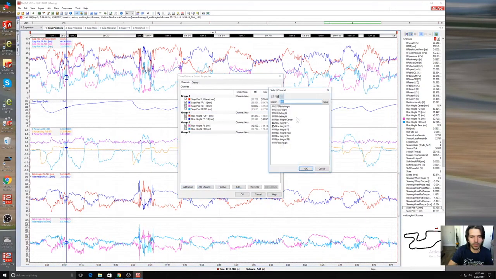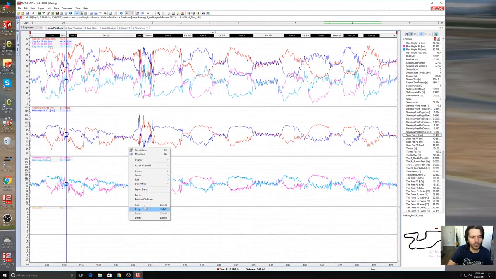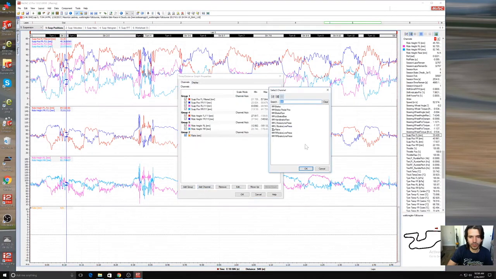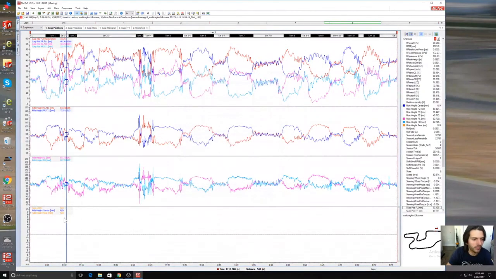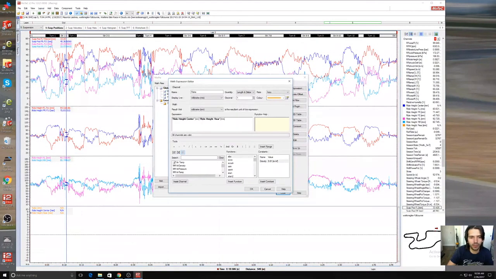add a new group, and we're gonna put our rake channel and not available. Why? Because the right height center might not be working. Let's check if right height center is working. And we'll put both those channels to see if they're working. No, none of them are working. Okay, so then we have to go to our data. Those channels don't work, so then we might have to make our own.